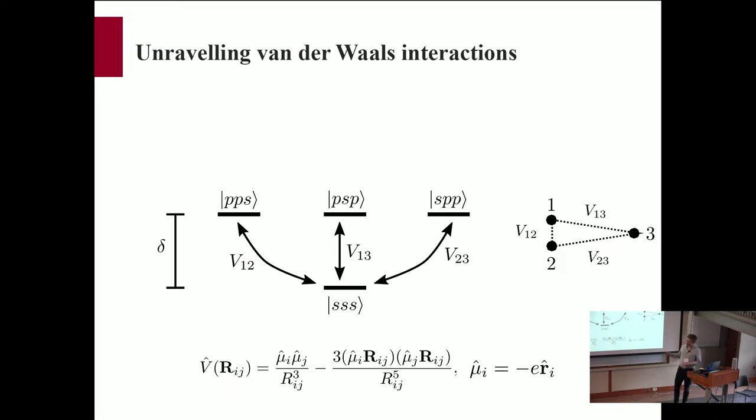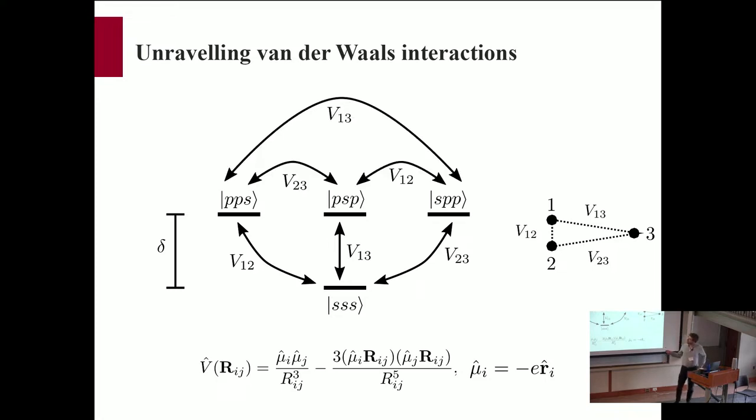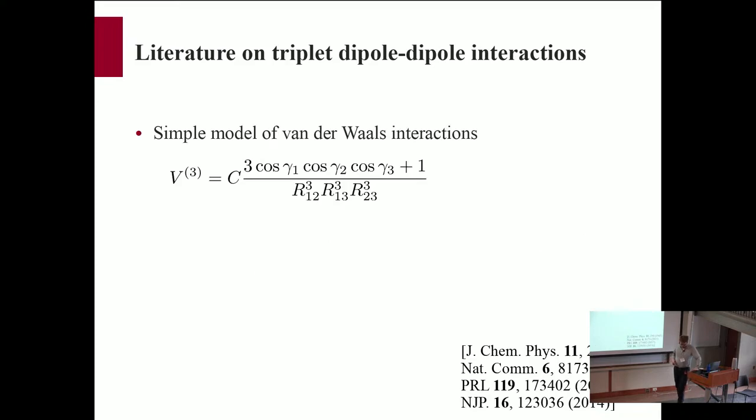And so this gives kind of a sum of 2-body interactions. But then, as you will see, the same dipole Hamiltonian will also induce interactions between the excited states. For example, if you have virtually excited to the state PPS, then the flip-flop interaction here, 1, 3, can transition you to the state SPP. So there are all of these connections too, and you can already anticipate that this is the origin where 3-body interaction can now emerge from the underlying 2-body interactions.